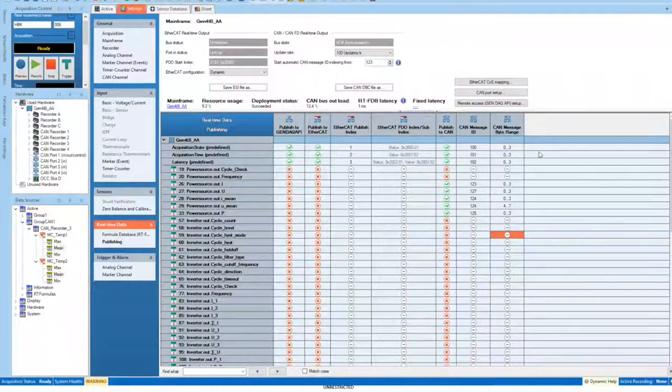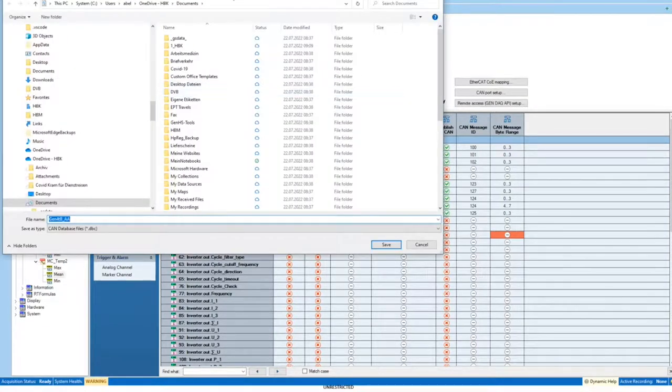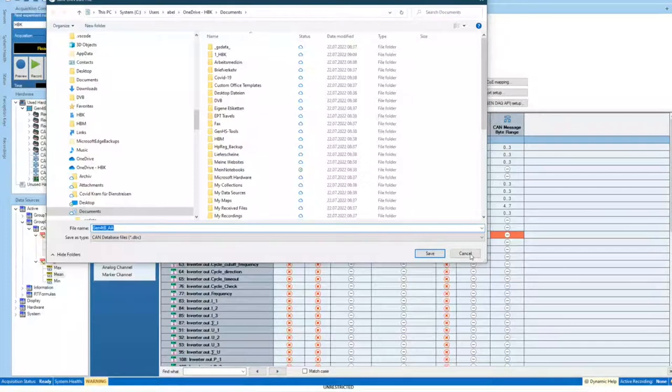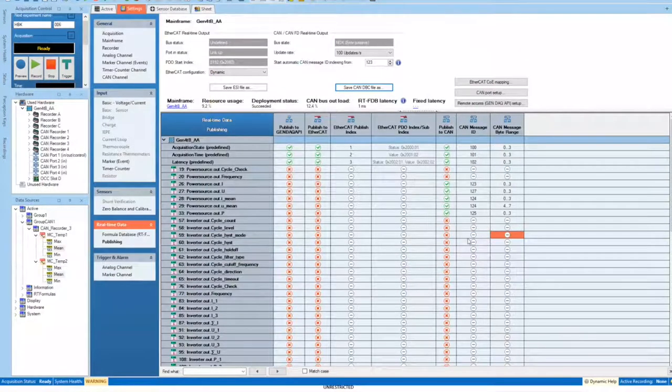Once you have done all that, then it's time to create the CAN DBC file. Therefore, we have here the button, create CAN DBC file or save CAN DBC file. The place where it is stored, you can redefine, so it's easy for you to find it afterwards for your automation system. I will leave it like it is because at a later point, I can show you the values which are published.